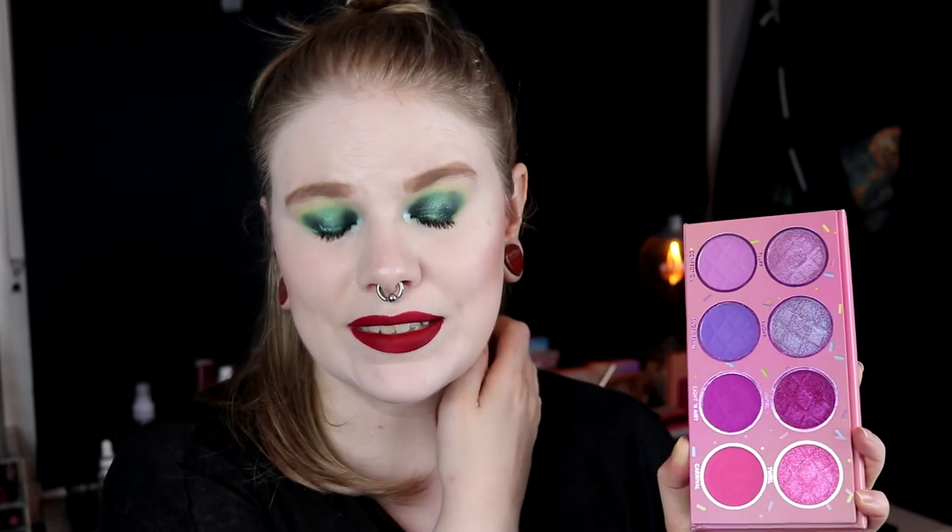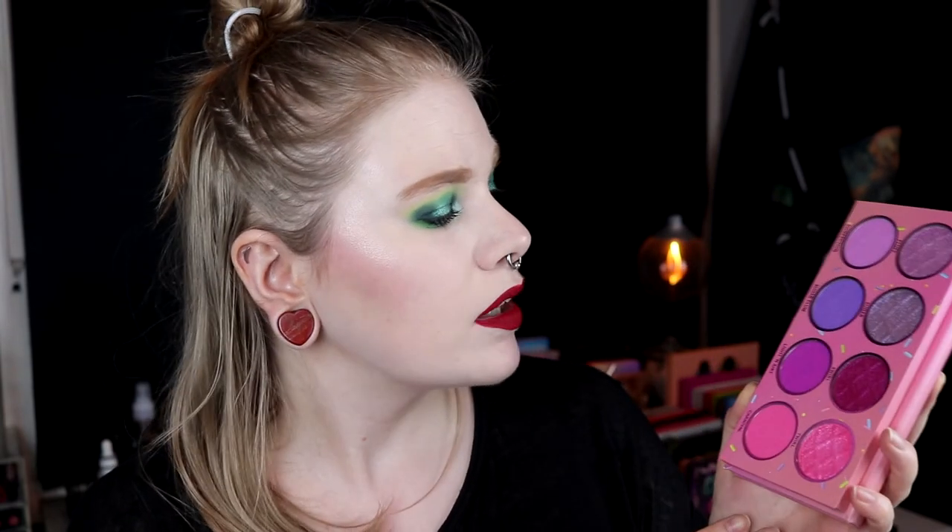One thing I might change about the Orange Sorbet - the Extra Topping shade could be a little bit deeper orange. But I have nothing against it in the palette. I really like it. Next up is Cotton Candy - I think this has the most interesting color story because it's both pink and purple. I really like that the pinks are on one side and the purples on the other. The only thing different with this palette is that two shimmers felt more like toppers than the others.